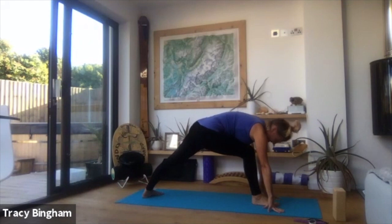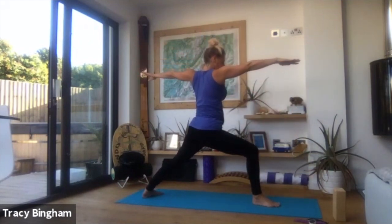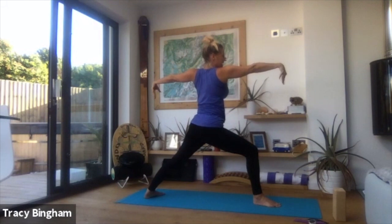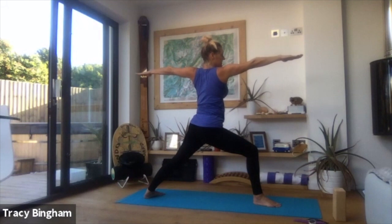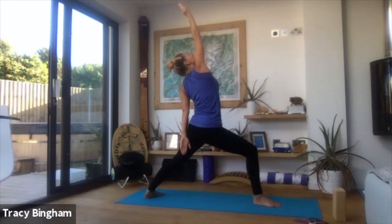Drop the back foot and windmill those arms up into warrior two. Find your strong warrior two first. Get strong in your legs. Make sure your step is the right length for your body so you're comfortable. Stretch out through the fingertips, engage the arm muscles, pull the core muscles in, flip the front palm, then inhale back into reverse warrior. Looking up towards the ceiling, reaching those top fingers up.